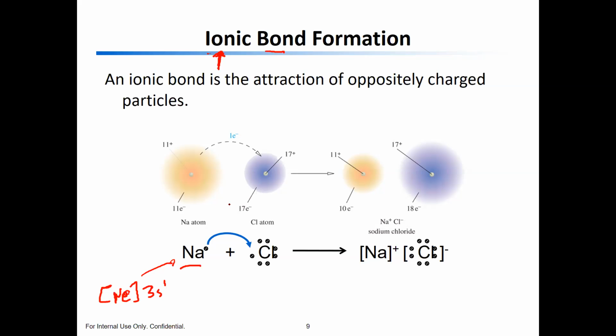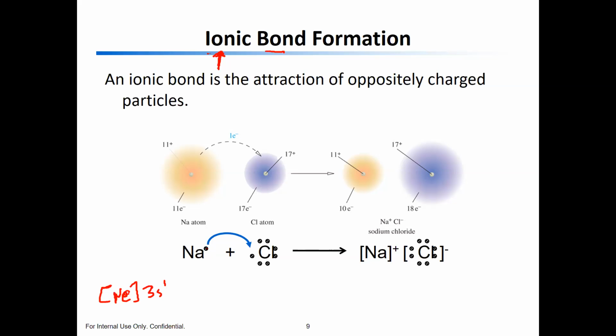It could lose 1 electron because look at this. When the sodium loses an electron, it's going to lose that electron right there, right? And what's left over? I'm going to look like a noble gas. So sodium wants to lose an electron. Chlorine wants to gain an electron. Is that a good combination for them to team up?